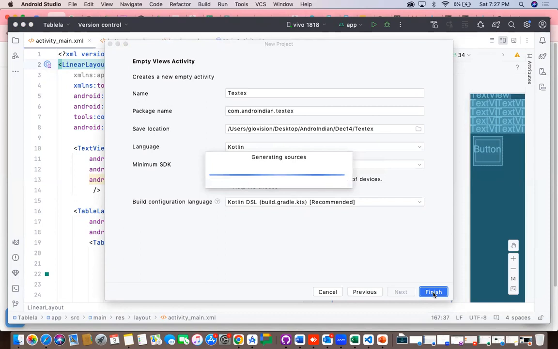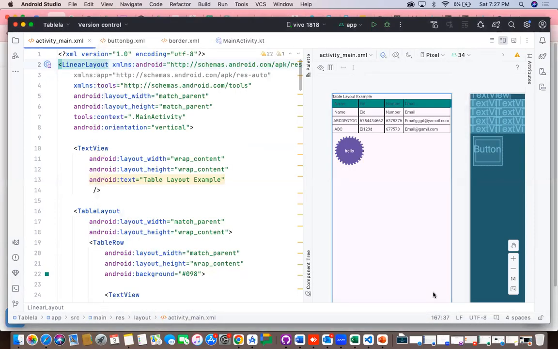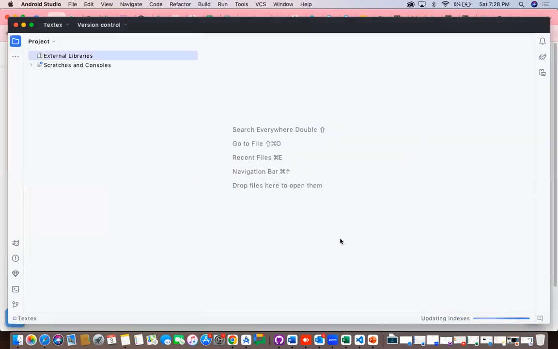So many properties are there, and we will discuss what they are. Then for the button also we will give the same. Then we will see next how we can use that in Kotlin. Just a minute. While this project is loading, we will discuss. After loading this project, we will apply the properties.